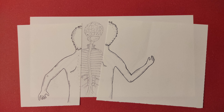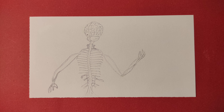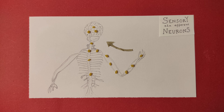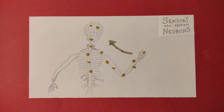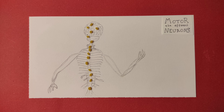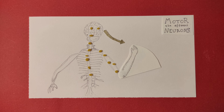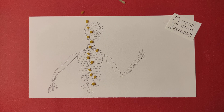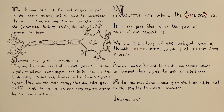There are three types of neurons classified according to what they do. Sensory neurons are specialized to respond to signals from sensory organs and transmit those signals to other neurons in the brain or spinal cord. Motor neurons do the opposite — they send signals from the brain and spinal cord to muscles to control movement. So if you touch something hot and feel the pain, that's sensory neurons. If you pull your hand back, that's motor neurons. And finally, there are interneurons, which link sensory and motor neurons.